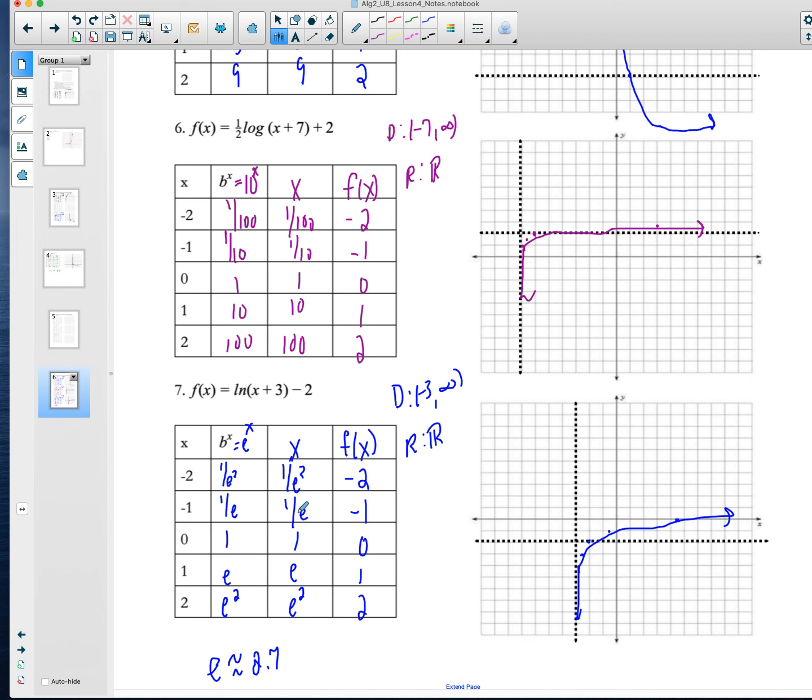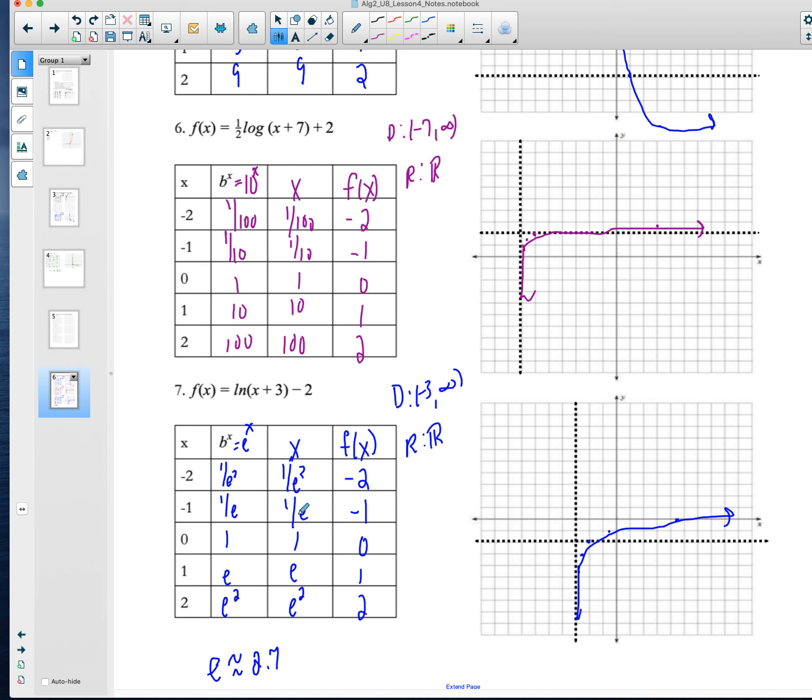So if it were 1 over 2, that's 1/2, that's like 0.5, right? 1 over 3 would be 1/3, which is like 0.33. So 1 over e has to be somewhere between those two when you estimate. Not that you can see a big difference in the graph here when you estimate that, but just know that. And same thing here. So when we have e, that's 2.7. All right, so you just have to kind of make sure you're in the ballpark there.